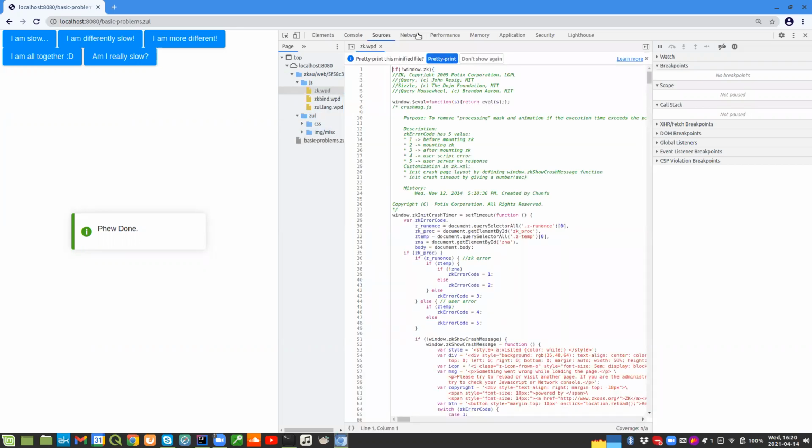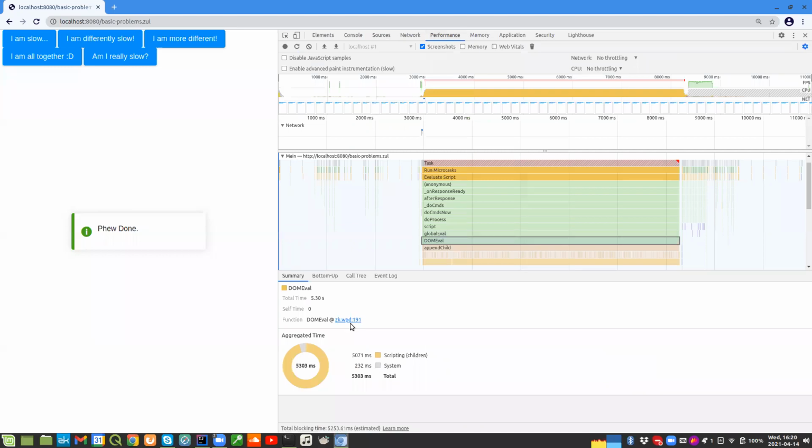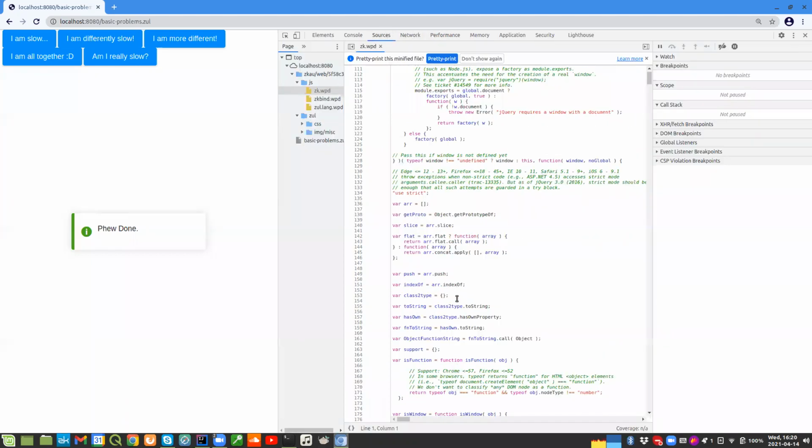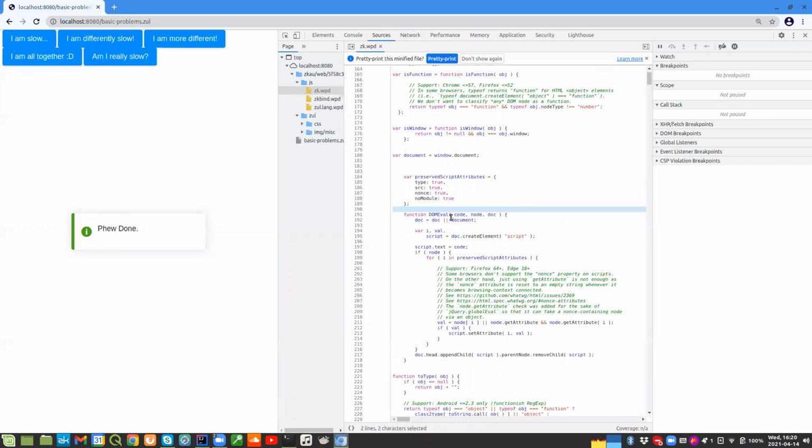So I think in 1 or 2 versions, the fix will be available, and it will jump directly into line 191 if you click this one, and then you could see directly what is happening in 191. Here we would see DOM eval. So it's doing something at DOM level, appending some children. Something takes a long time, so we don't really see what's going on here.